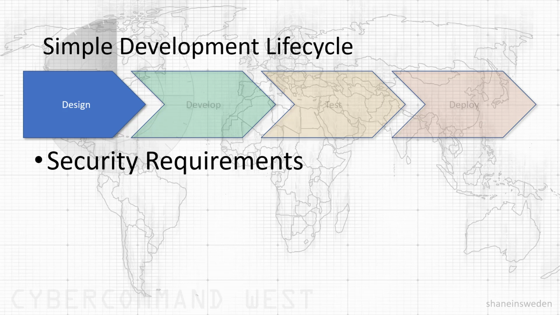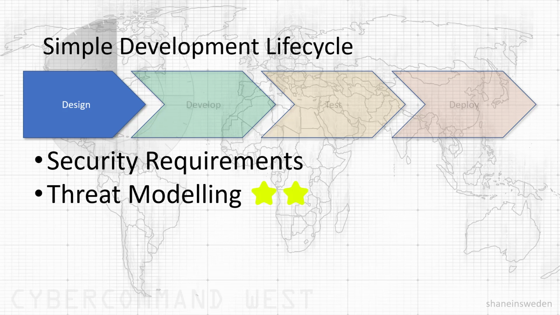A good place to start is to build a comprehensive list of security requirements. Security requirements are a type of non-functional requirement similar to performance requirements or usability requirements. Another activity that should be happening in the design phase is threat modeling. I cannot emphasize enough how important threat modeling is for application security, and there are so many reasons why threat modeling is important that we will in a future video look at this particular activity in much greater depth. But suffice to say, it's a great way of finding problems early on, and it's also a wonderful chance for the application security team to meet with and connect with your dev teams.